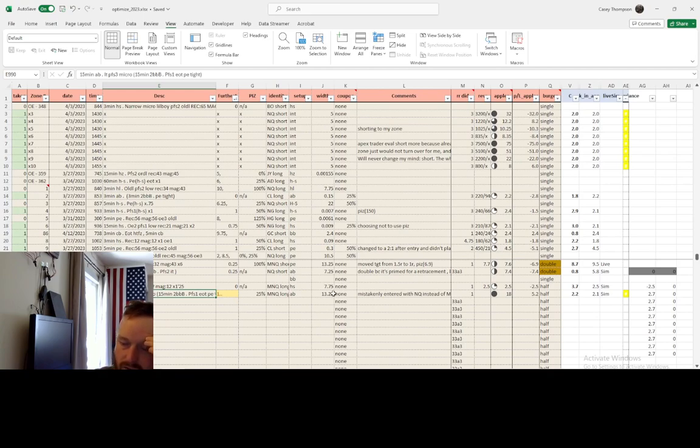And there's a few other things that I mark down, but really for the most part, that's it. I don't want to spend so much time on the ledger when I'm trading, because I am a higher frequency trader. It's about one trade every 10-15 minutes. So it's hard to pay attention to all these columns. It's really not that many. I try to keep it as simple as possible.